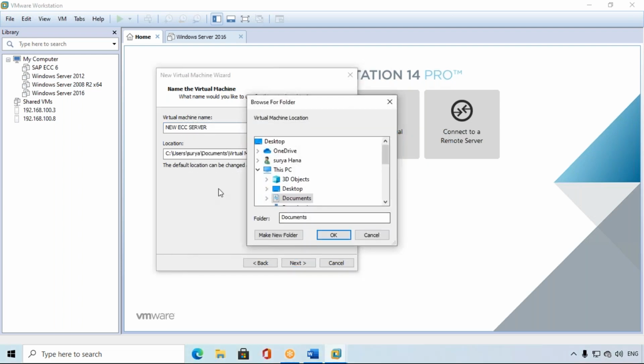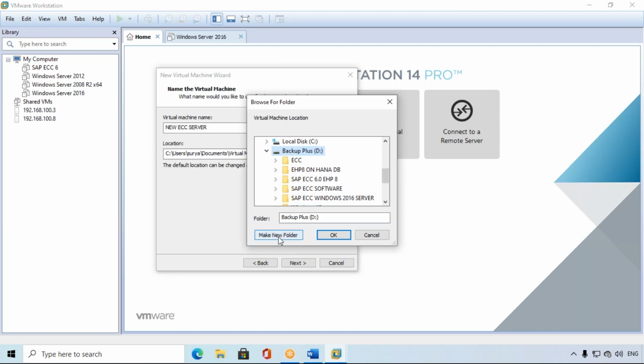For the location, in C drive I don't have the space, only in D drive I have the space. Go to This PC, and this is the drive I have. 667 GB free space is there. Just expand this one, and here I'm going to create a folder.